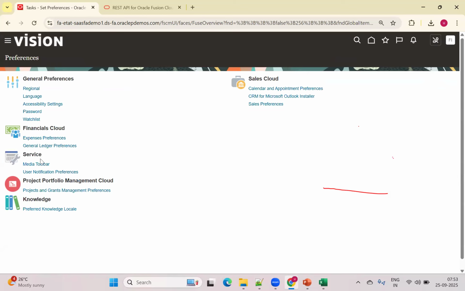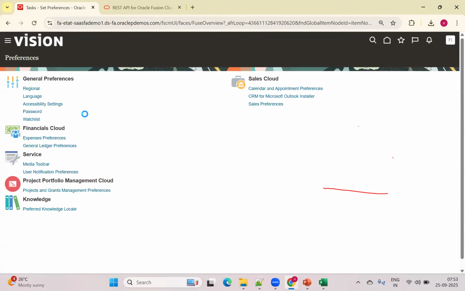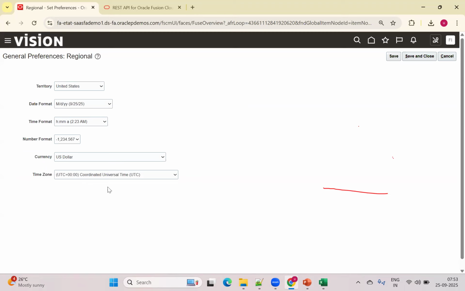Then we have something called language over here as well. So you can change the language, like you can see what the default language is, and the session and the display name shown over here. If you want to change the language settings, you can change them from here. Then we have something called regional over here. If you want to change the time zone, date format, time format, or number format, you can change it from here.